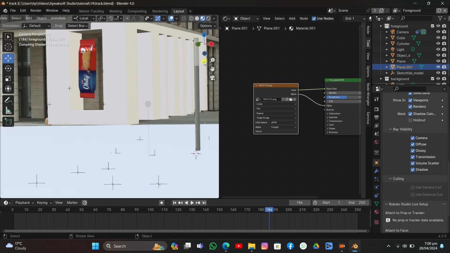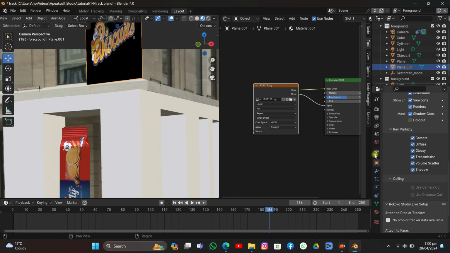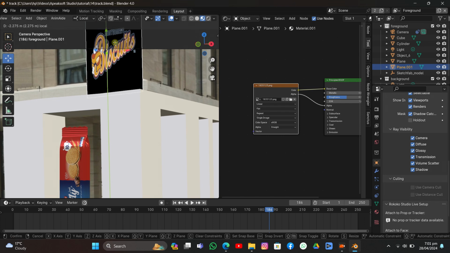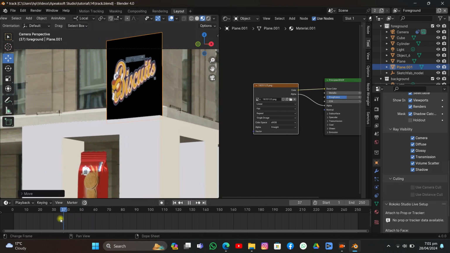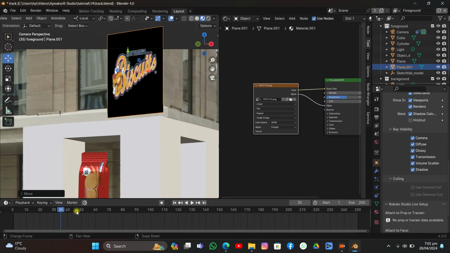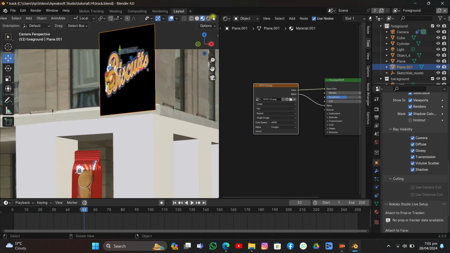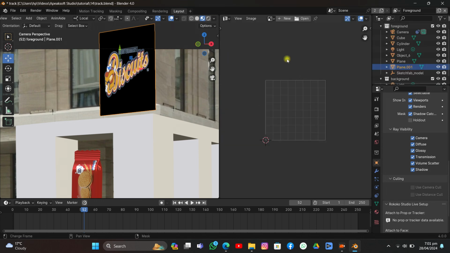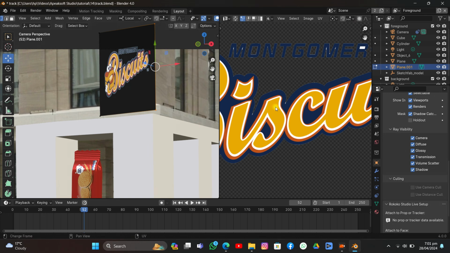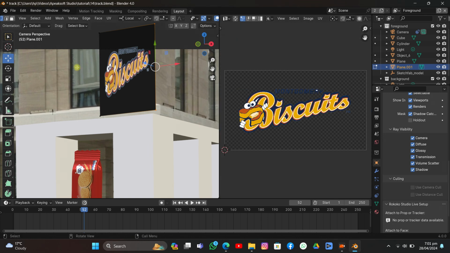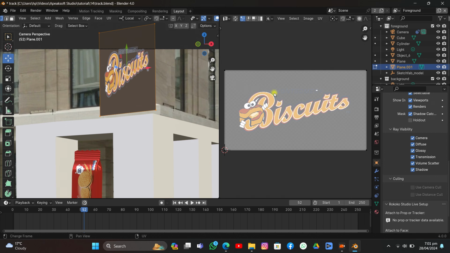This is the one. I'm gonna connect the alpha with the alpha in order to remove the background, but right now it's not removing because we are just in material view, and also the texture is stretched up. Let me just move it down so we will be able to see it in camera. Oh, I think I'm gonna slide it up. Okay, and if I go to edit mode, I'm just gonna click Tab, go to edit mode, and you can click A to select the whole texture.